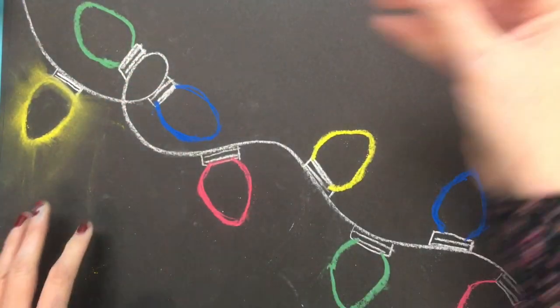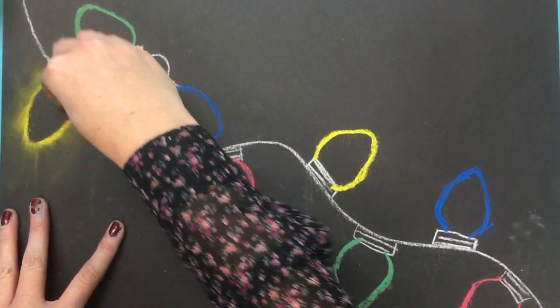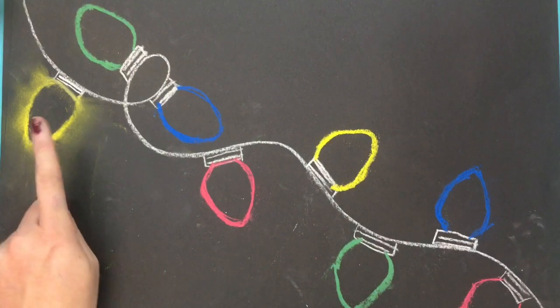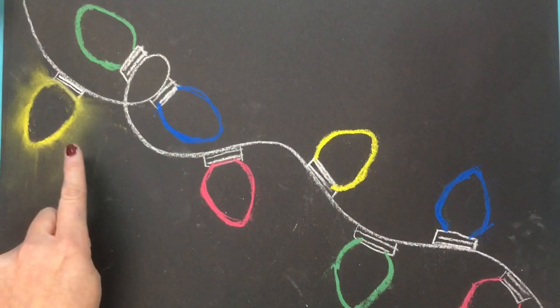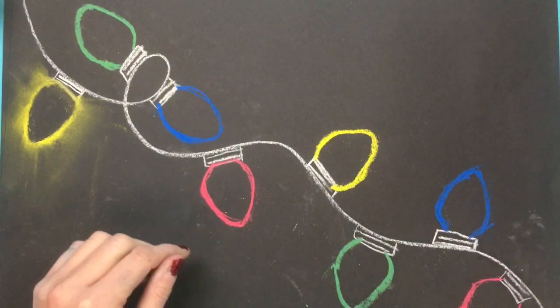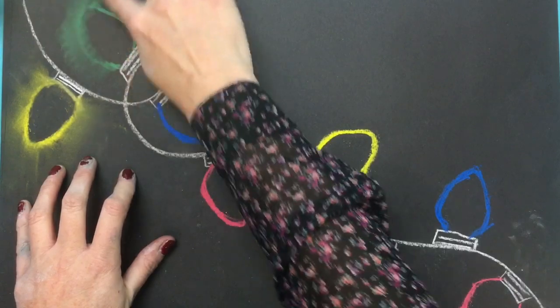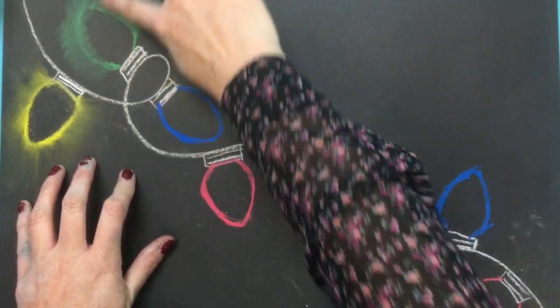Then the further out you get, you can kind of make the haze, the glow, extend. You can take an eraser, and if you get too much chalk in that center, you want to take that out because we want this to be dark against light. We don't want to smudge that too much. And then go into the next one. If you need to wipe your finger off on a paper towel, you can, so you don't rub those colors together.